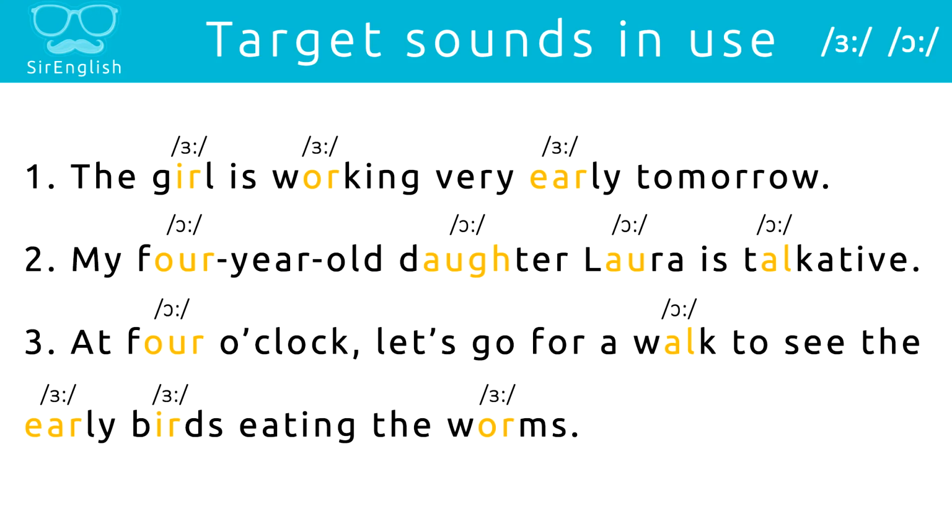Okay, well done. Excellent. I hope the sounds now are much clearer for you. Remember the first one, the mouth is relaxed. The second one, or, the mouth is rounded. Let's look at the target sounds in use now. The first sentence, we're focusing on the first sound. Listen and repeat. The girl is working very early tomorrow. And sentence 2. My 4-year-old daughter, Laura, is talkative.